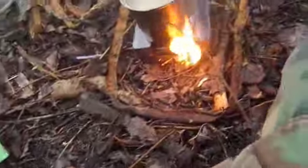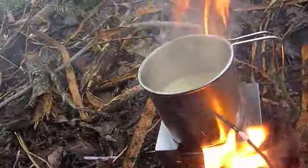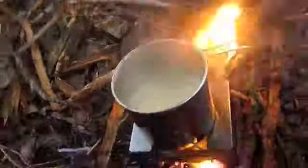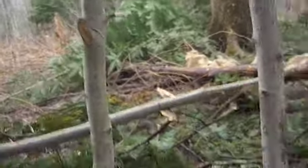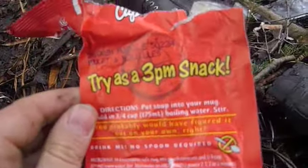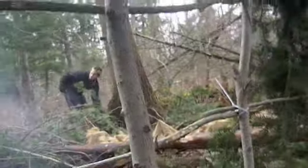It should be boiling soon. It's not quite boiling yet, but it's good. It'll be a nice treat after a day of working in the cold woods. Not much, as you can see. It's a cup of soup. Oh, a tree just came down. But well, we'll just cut it down. So it's not much, just like a snack kind of thing. It's not much for two people, but it's good. Holy crap, that's a good amount of pine. That's nice.